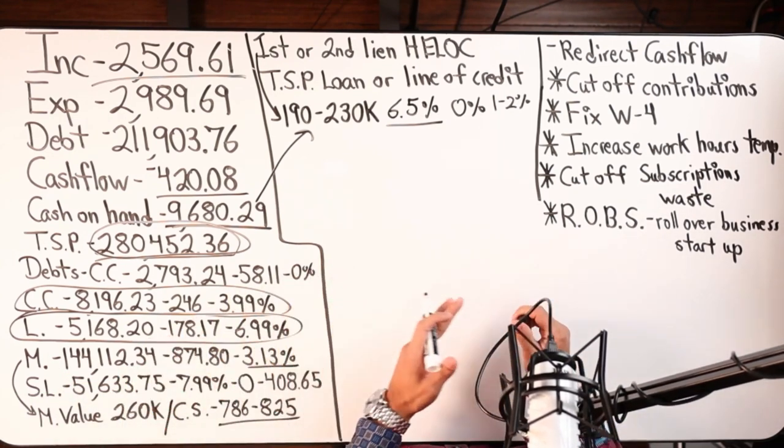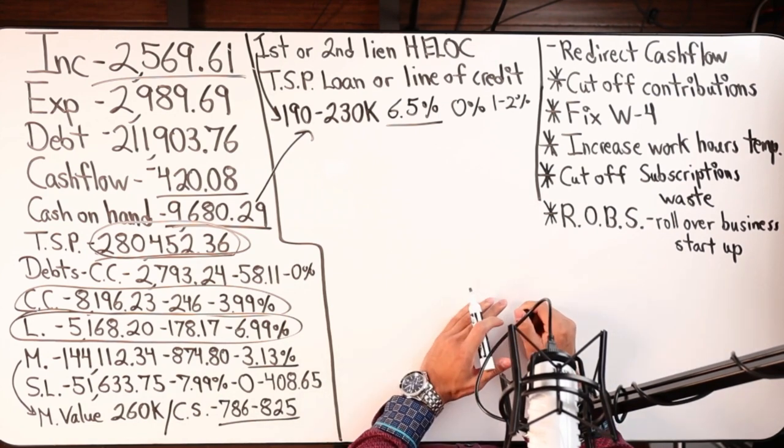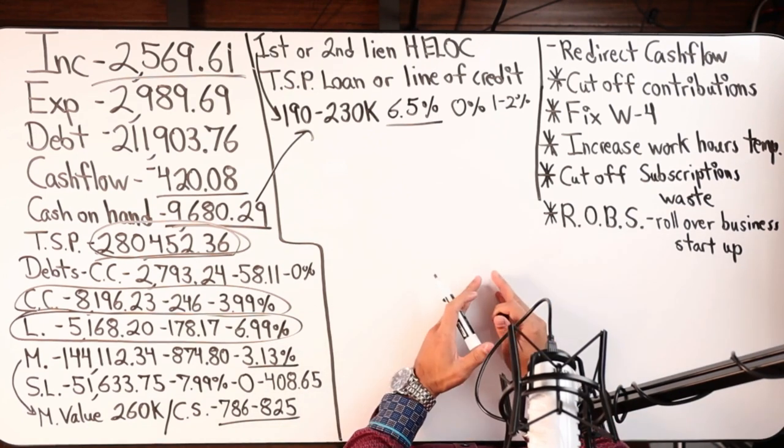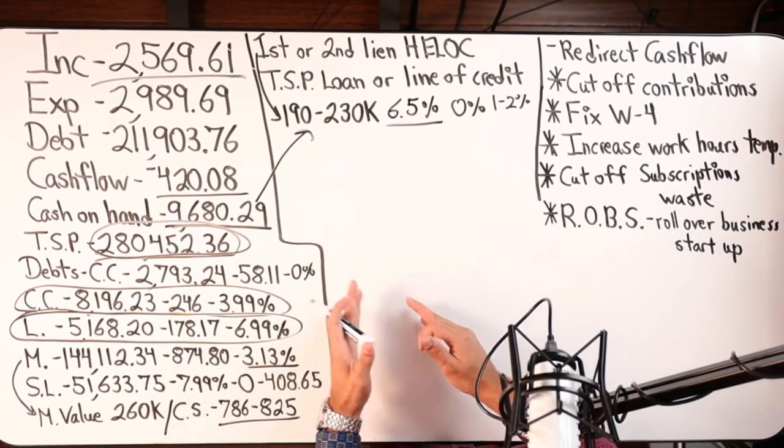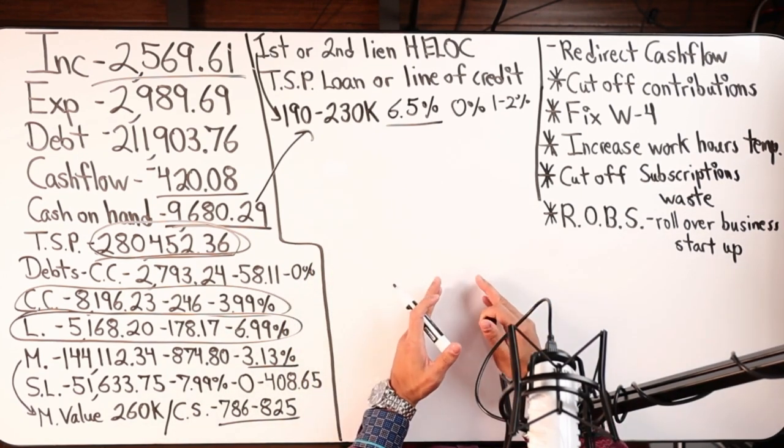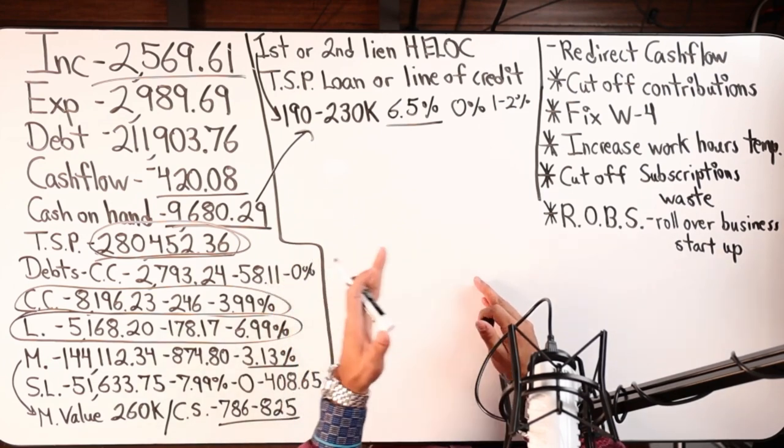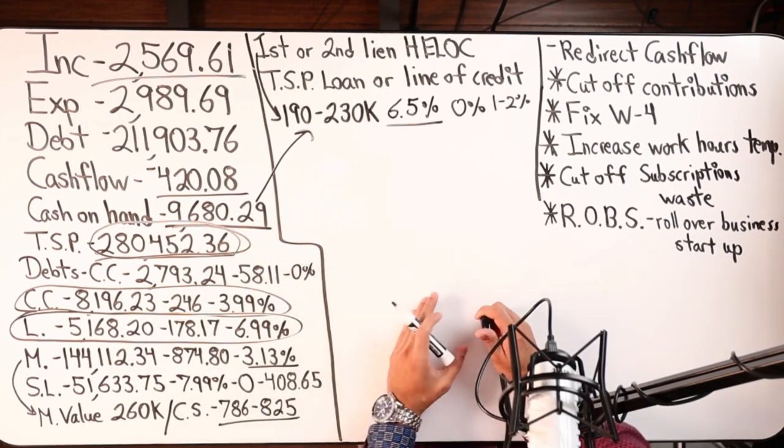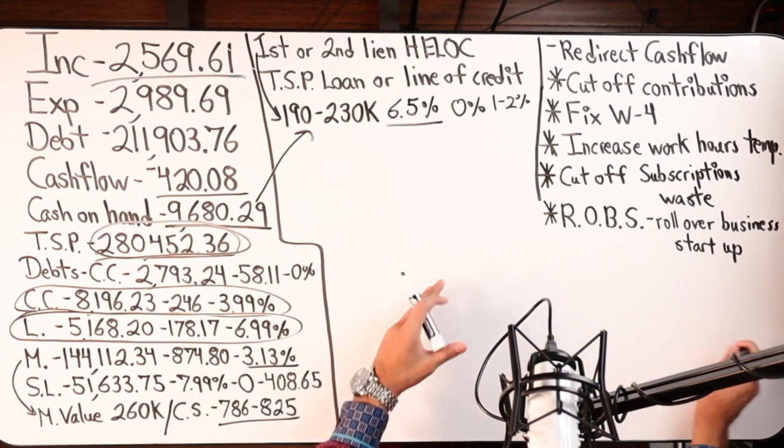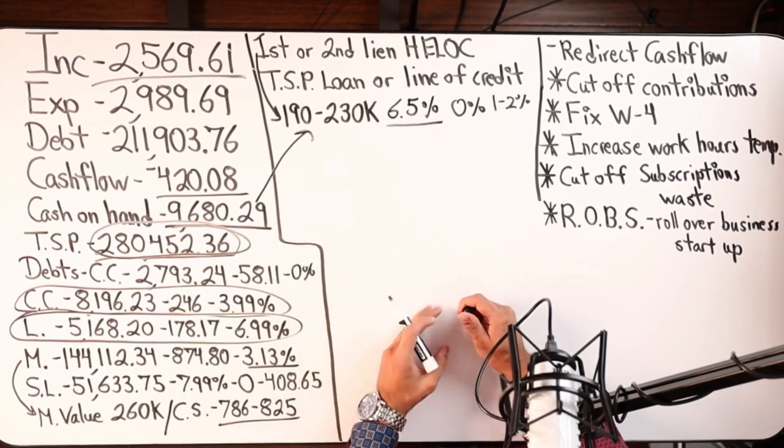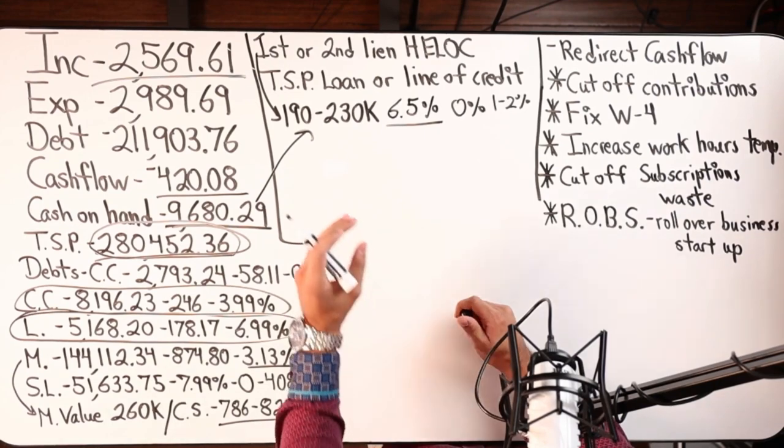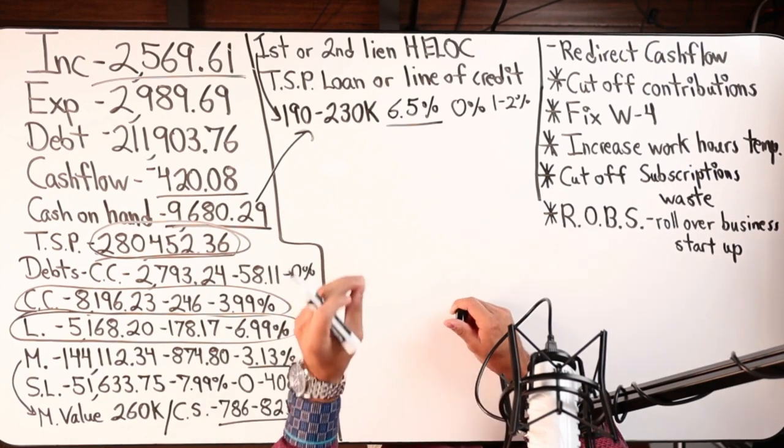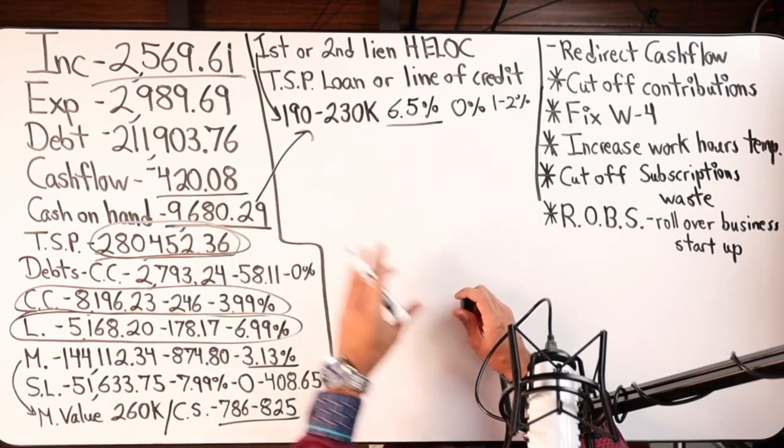If we rightly divide the word of truth, you will begin to see the book not only as a religious text or historical text, but rather a constitution that comes with promises and covenants, laws and bylaws and statutes and limitations and regulations on how to run a kingdom. If you read the book that way, you just might receive your next revelation, you just might receive your next miracle, you just might receive your next blessing.